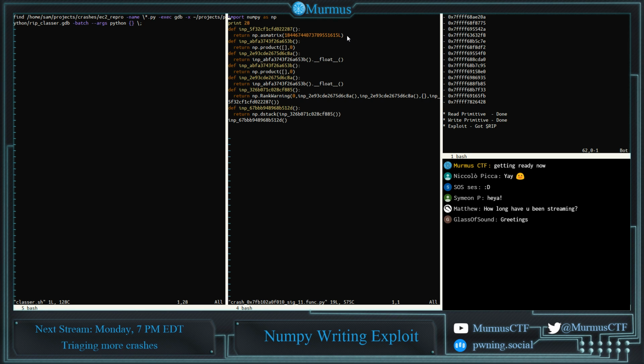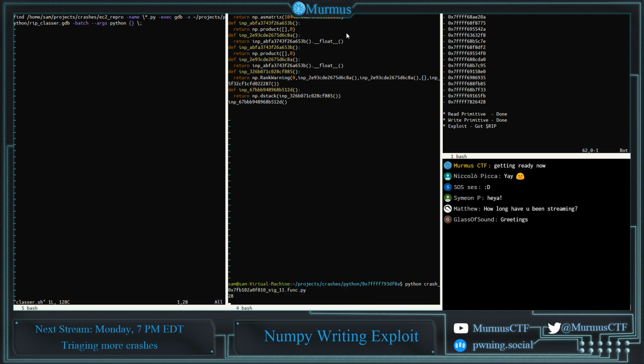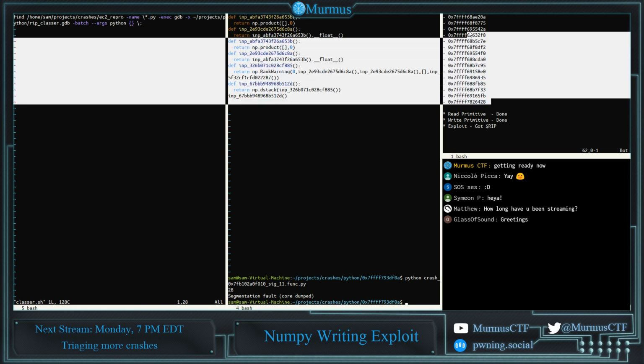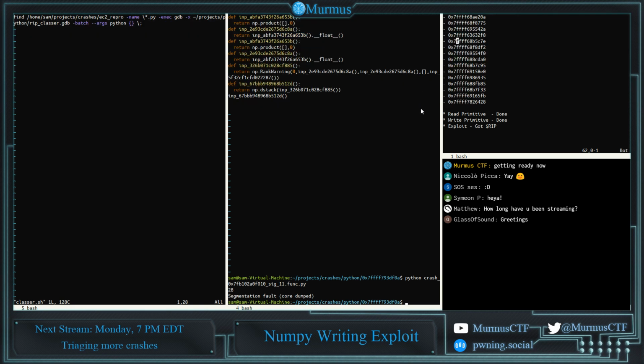One thing that is somewhat important here is we actually haven't gone through and triaged all these crashes yet. This one actually looks different. I don't actually know why this one crashes. This is one of the ones we have not gotten to triaging yet. If you look over here in the notes, a whole bunch of these we never triaged.